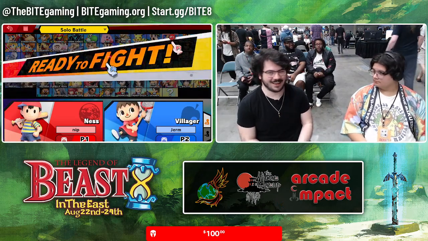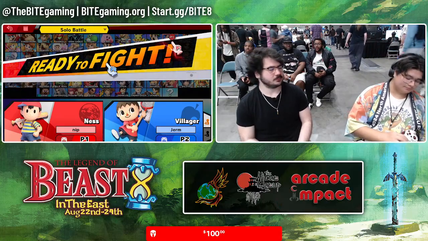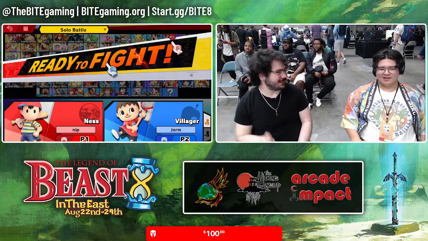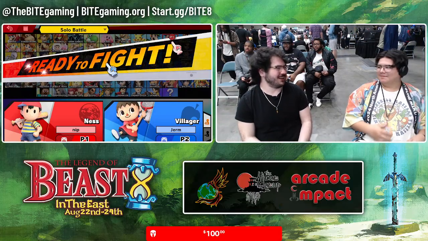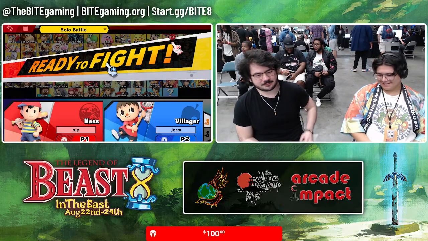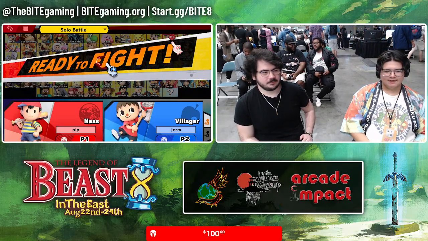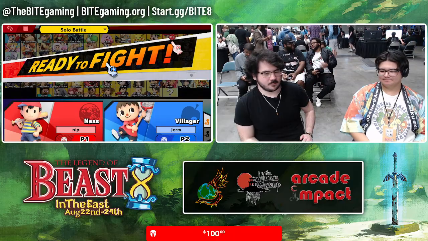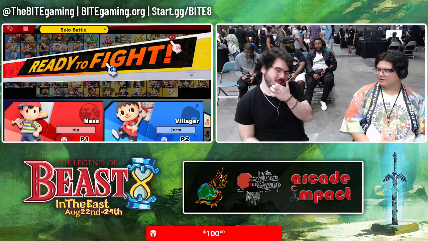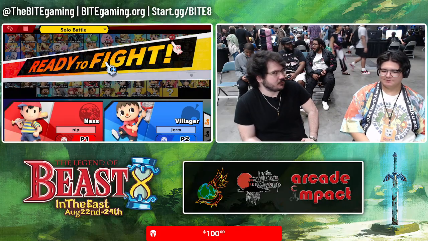That's going to be Ness versus Villager. This is definitely going to be an interesting one. And Ness does just chase down Villager. He's got the buttons, he's got the airspeed, he's got the frame data, but Villager can kind of put up a zone a little bit, make it a little bit harder to approach, and then Villager could always just steal a projectile.